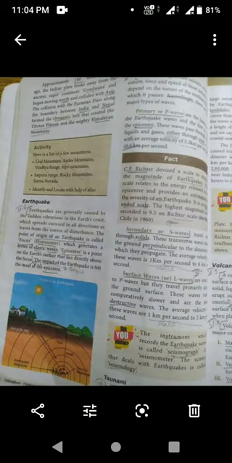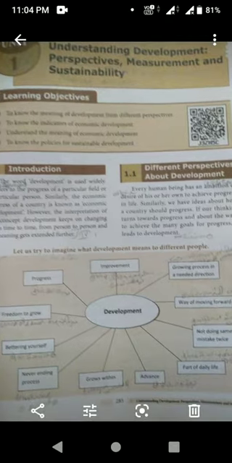Next term, we can go to economics. Here, in this economics lesson 1, first one, choose the correct answer. The assertion and reason are not needed. Okay, the term human resource refers to the collective abilities of people.